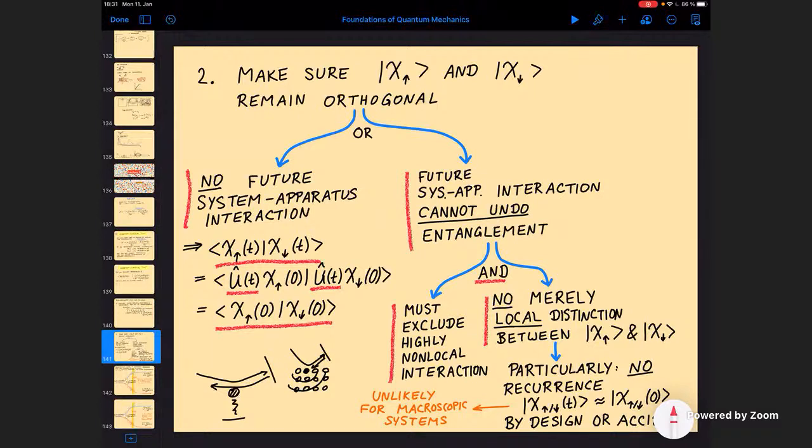Well, this is something we discussed last time. But in particular, we want no recurrence, because you always started out with a local perturbation. It evolved into a non-local perturbation that involved many degrees of freedom. But if you had somehow magically all these sound waves reconverge on the same spot, then of course what was non-local has turned back into a local perturbation, and that you could easily undo by repeated interaction with the system. So particularly we want no recurrence, and this is where irreversibility comes in, which again is facilitated by having these macroscopic systems, because it is very unlikely that accidentally you would have this kind of recurrence if you have many degrees of freedom. This is a research topic in its own right.